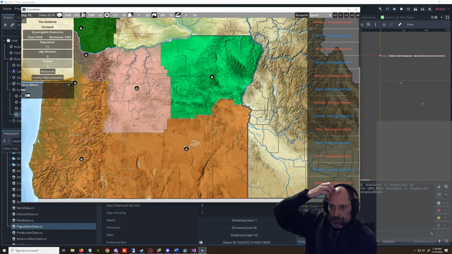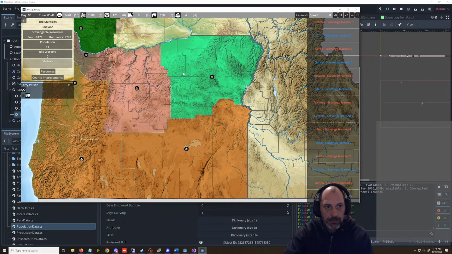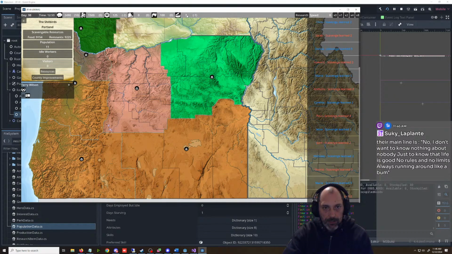Let's keep going here for a second. Because scavenging can bring in food is the thing. In this remnants number, isn't really changing. Occasionally they're going to want a remnant.